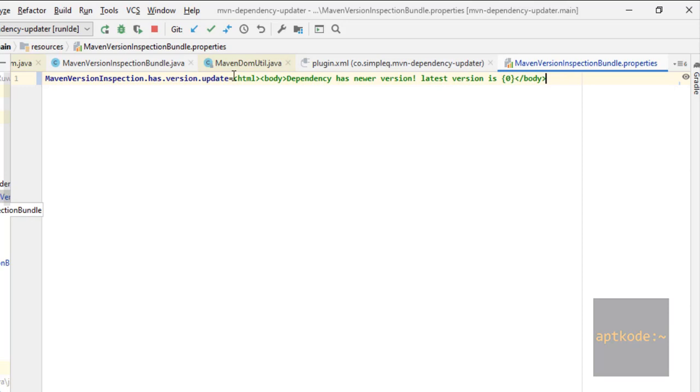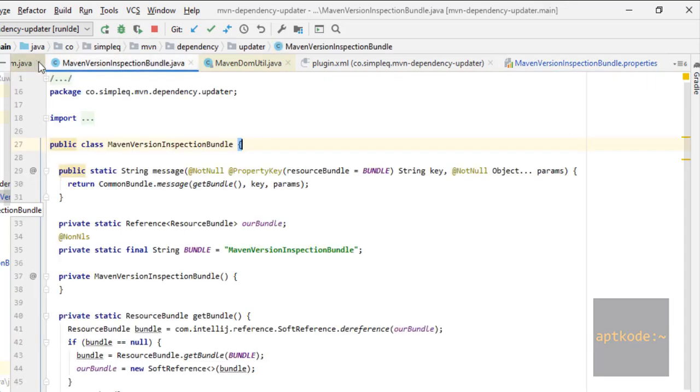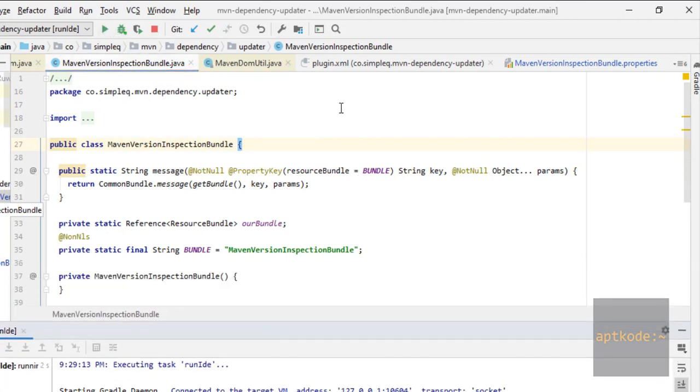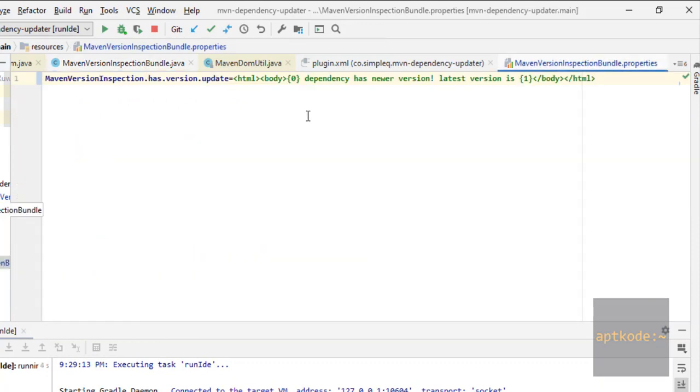Right, so this will be the first thing and this will be the second thing. So now let's give it a try. The first placeholder will be the project and the second placeholder will be the latest version, right?